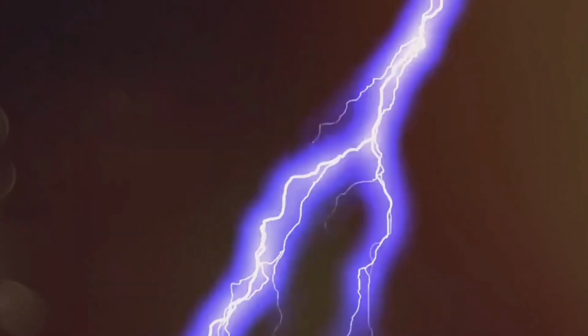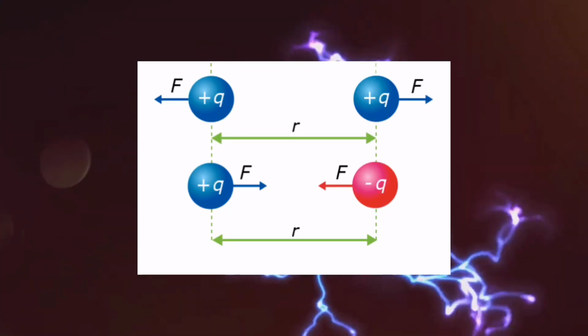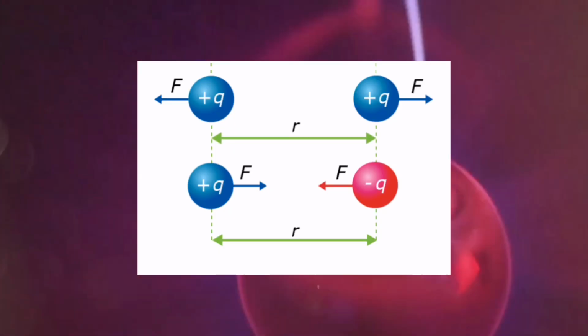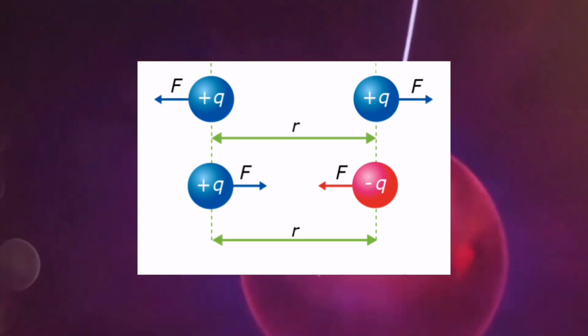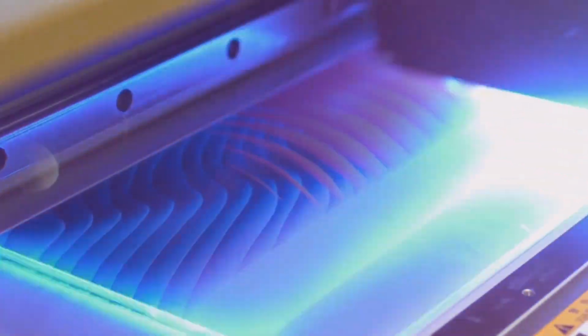So, we introduced the concept of the electric field, which represents the influence that a charge exerts on the space around it. Now, we need to explore the electric field in more detail, as it plays a key role in understanding how charges interact. The electric field at any point in space is a vector quantity. This means it has both magnitude, how strong the field is, and direction, which way the field points. For a positive charge, the electric field points away from the charge, whereas for a negative charge, the field points towards the charge. This is an essential concept in understanding how forces act on other charges placed in that field.